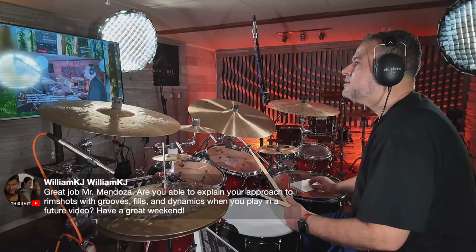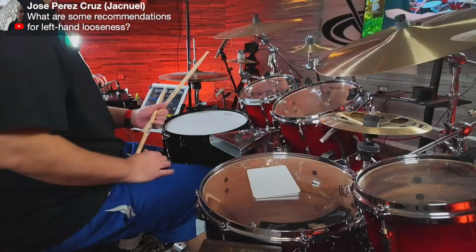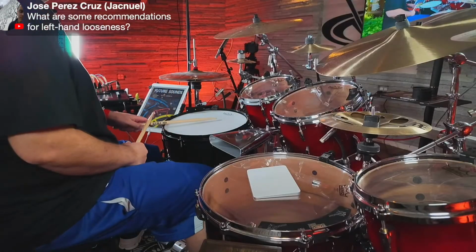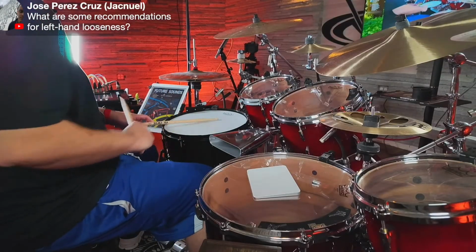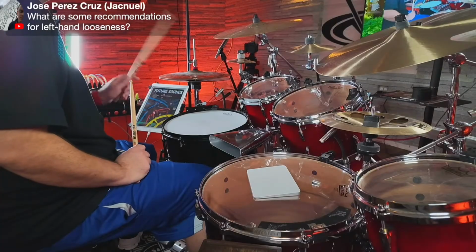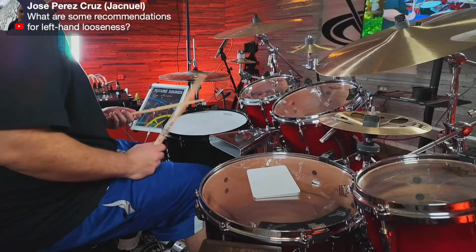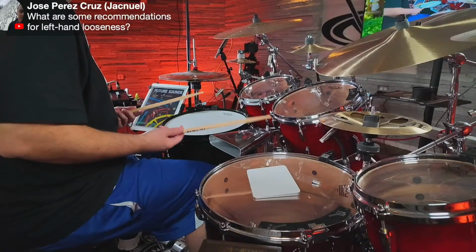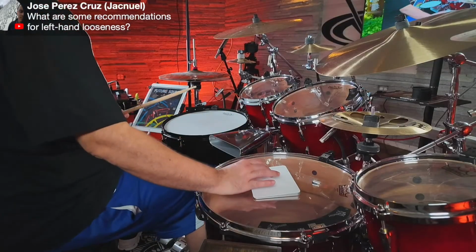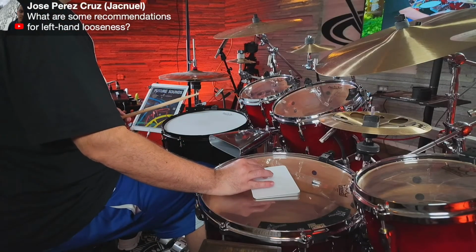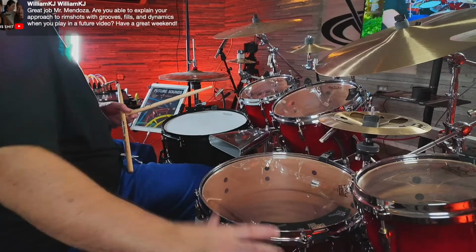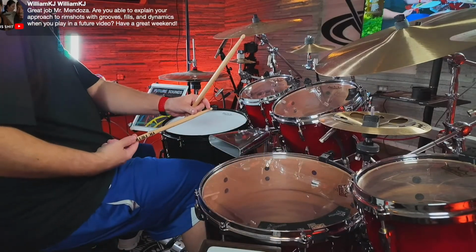let me just go here this way. The rim shots, it's an art form in itself because, for example, if you want a fat rim shot, you use the fatter part of the shaft. But then there's times where you want, let's say, a timbale sound, right? I don't know why that switched, sorry. Let's go here. All right. So, for example, sometimes you want a timbale sound, so you'll use what we call the ping shot.